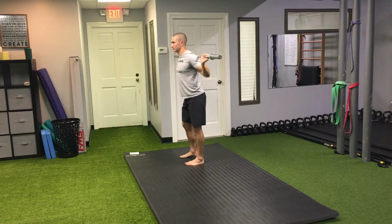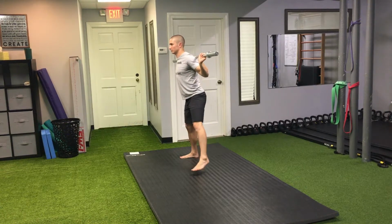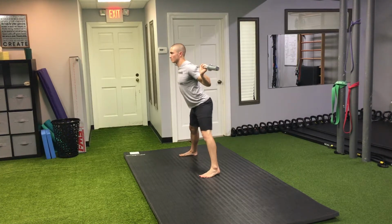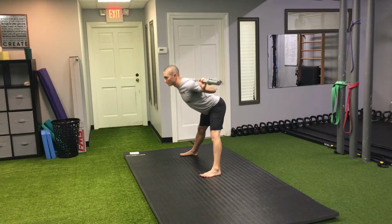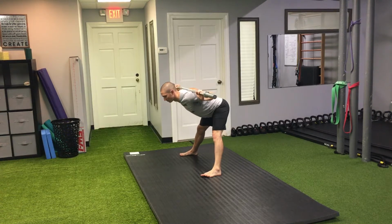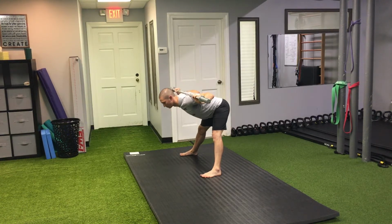With some of the tightness that I have in my shoulders, it pulls me into extension in my lumbar spine when I get to the top. But when I go down, that neutralizes, and I'm really trying to think about getting the hips into the socket and getting the tailbone away from the head as I go down into the hip hinge position. And you want to see that the trochanters of the femur, the lateral hip bones, are behind the heel. So you're really getting that posterior weight shift.